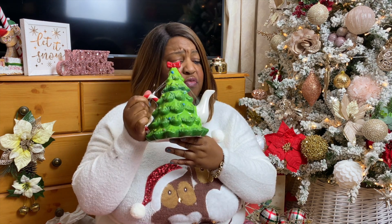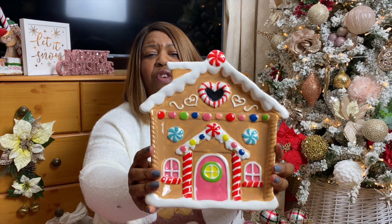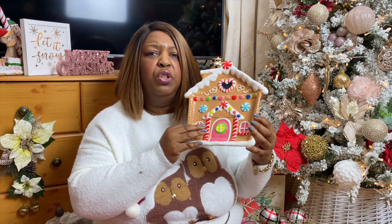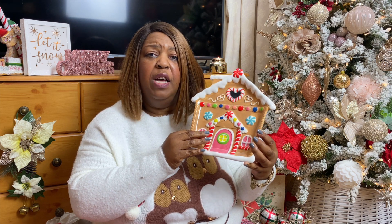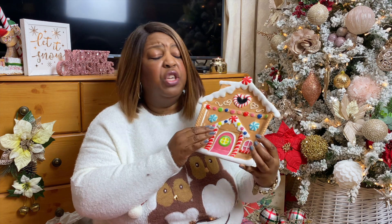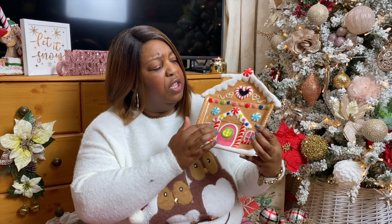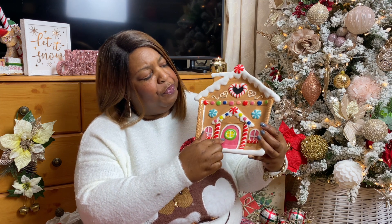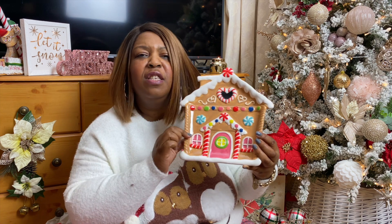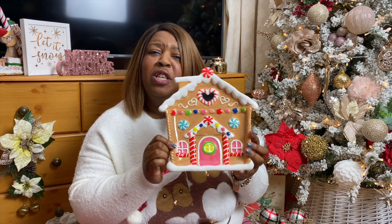I'm a big tea drinker so this is right up my street. The other thing I picked up was this gingerbread plate — it is absolutely gorgeous, look at the detail. Online they've got two for ten pounds, but in store you can buy them individually for a fiver. Look at the little detail — you've got your little door, the windows, a little button pattern. It's so beautiful and attractive for your table. This is for my little hot drink station.